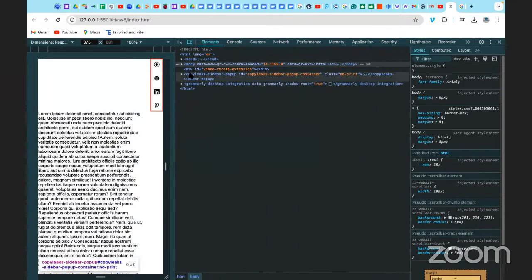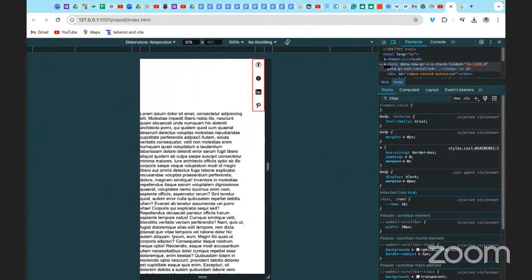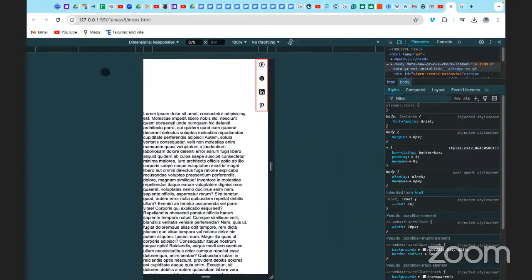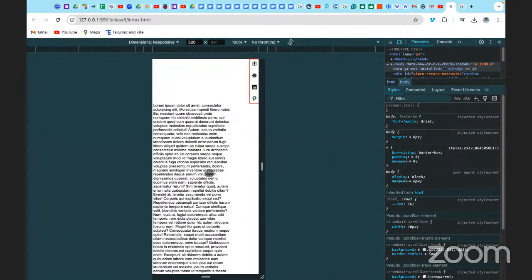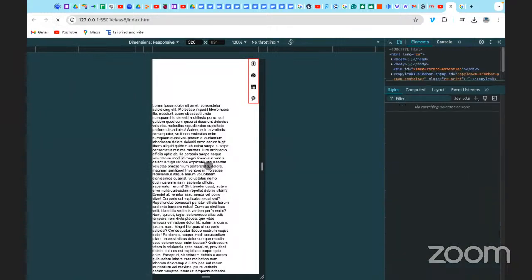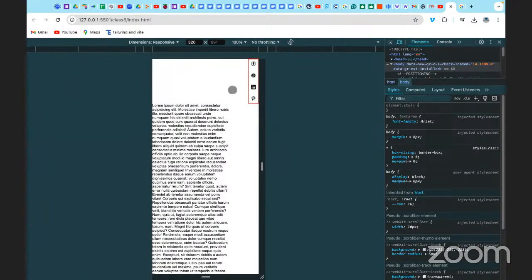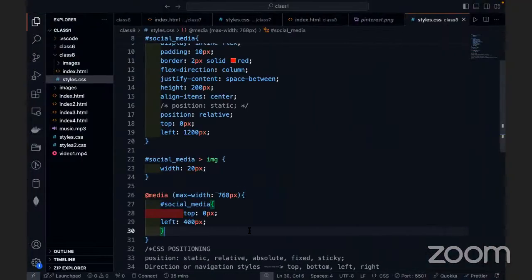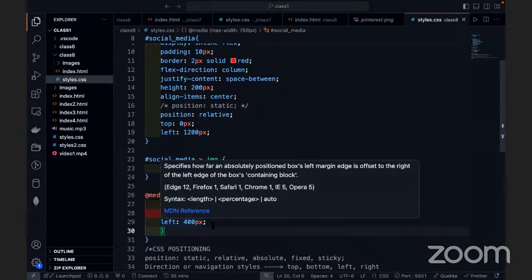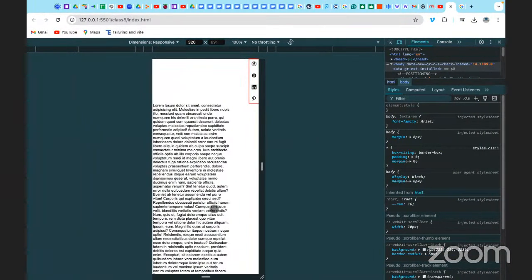Okay, so from here, all right, I'm able to push it back. So you can see it's because we set the media query. So if we reload, that's why it has taken, because we said at 768 the left should be 400 pixels.